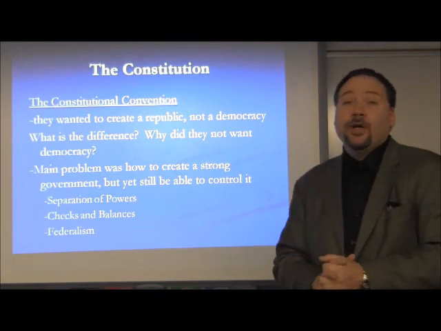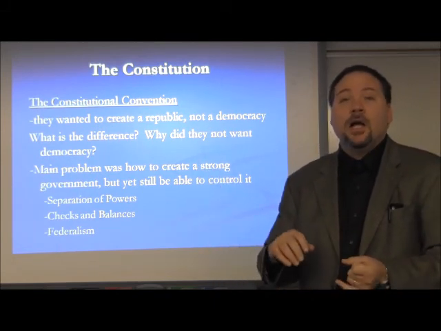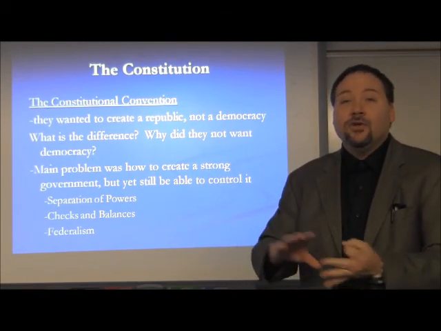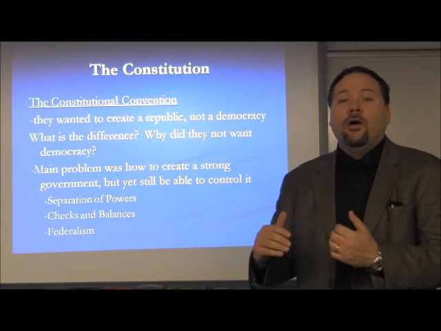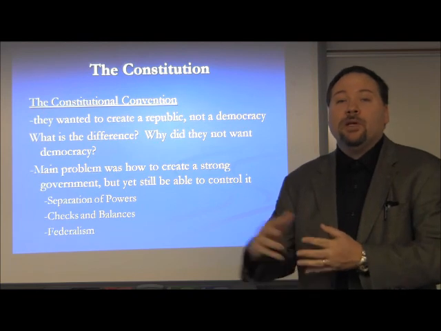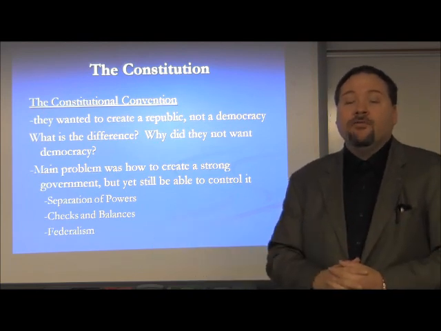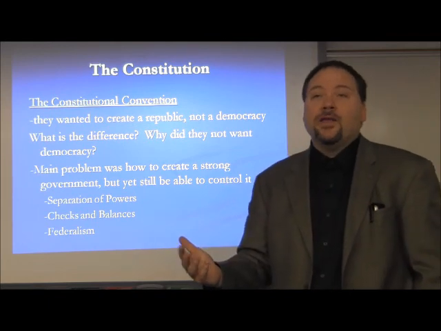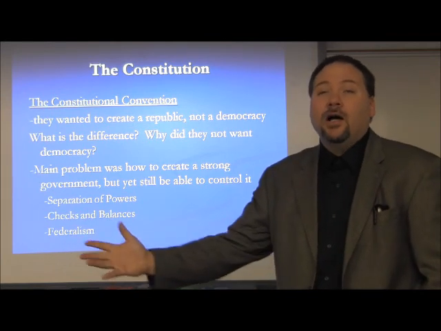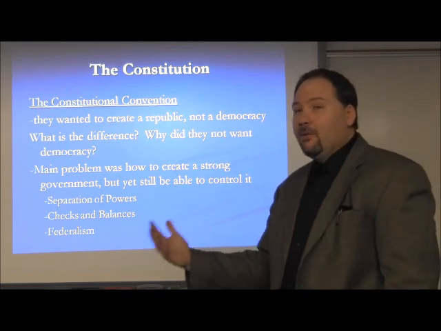And here are three of the main ones. We're going to have the separation of powers. You know this, the three branches, the executive, legislative, and judicial. Okay? Then we have the checks and balance system where an action by one branch can be checked or voided by another branch. For example, if Congress passes a law, the President has the power to veto that law. You know that. That's what we're talking about.